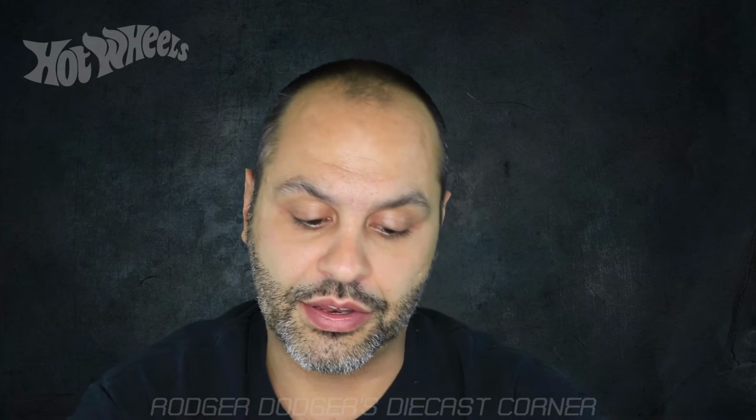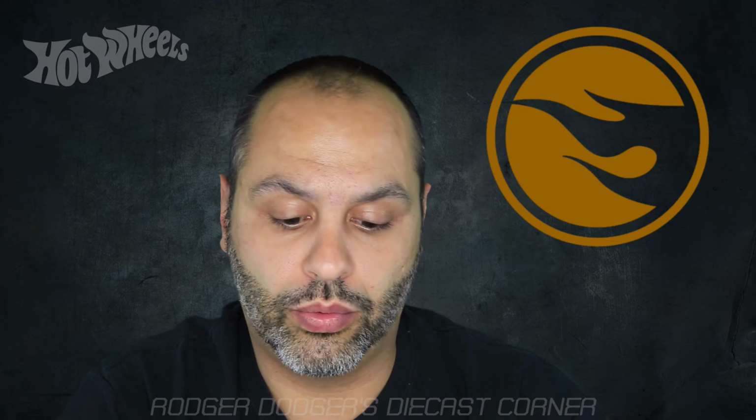So you can really tell by the wheels, the actual rims, because the slicks look like plastic tires, other than they don't shine quite as well. Depending on the lighting in the store, you could overlook a Super Treasure Hunt. Also, a Super Treasure Hunt has a nice little flame logo, a flame in a circle. It's right here. The flame logo tells you it's a Super Treasure Hunt and you've found a rare car.